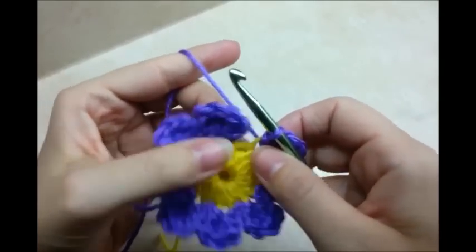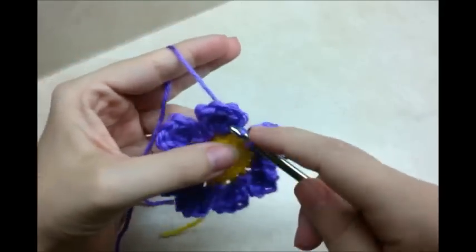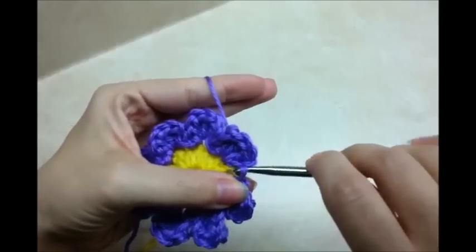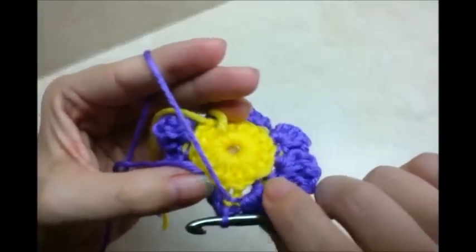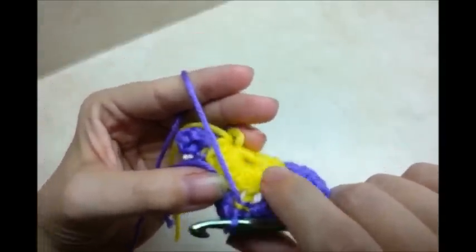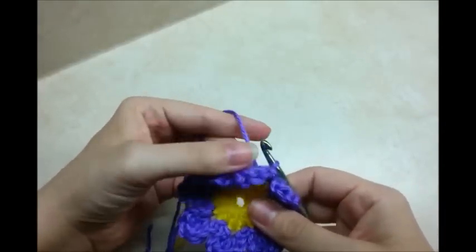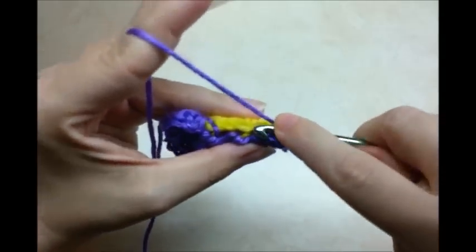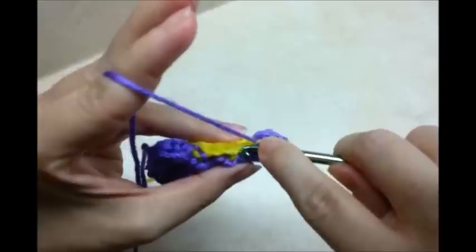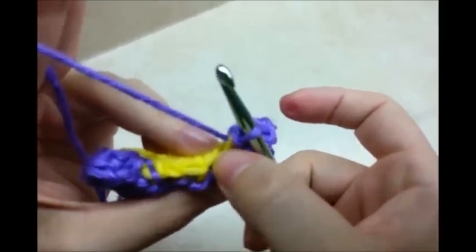Now I got 1 stitch left, so I'm going to slip stitch into the front loop of it, like that. Now we're going to be working in the back loops of the same stitches that we didn't go into before. So I'm going to fold these back so I can see. I'm going to go ahead and slip stitch into the back loop of the first stitch. You should see it right there.